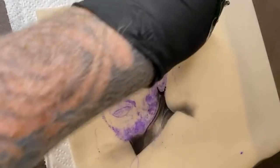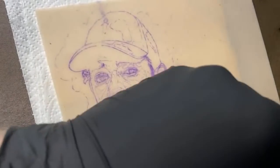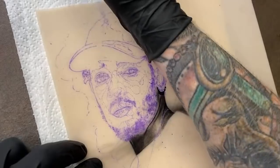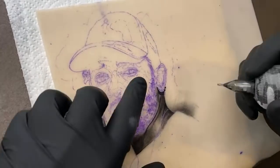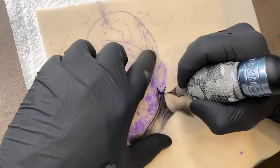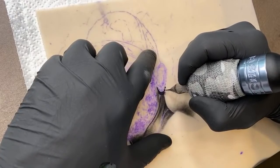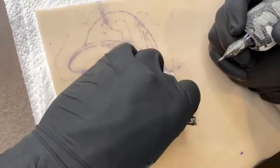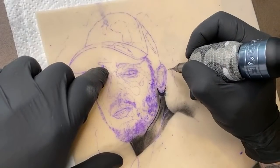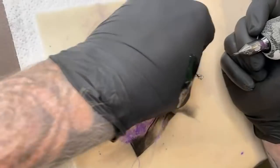Right, I'm just going to drop down to a three round liner. Now with three round liners, they can open this skin right up, so just make sure you go really, really light on this, guys. Literally the lightest touch can set it off. I've got a bit of his hair there, curly hair.